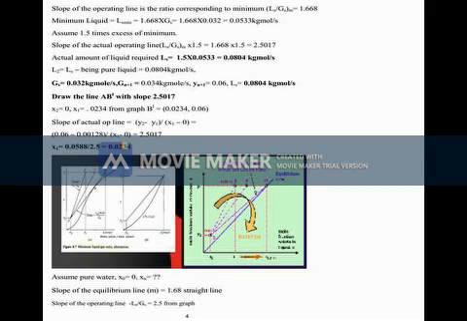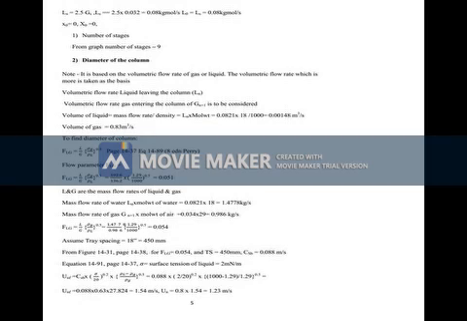Now again you go to the data. That volume is given as 3000 meter cube per hour. That is Vn plus 1. The notation is, gas is coming from the bottom and it is coming from the n plus 1 plate. So Vn plus 1 is 3000 meter cube per hour, and per second, it is 0.83 meter cube per second. Then yn plus 1 is equal to 0.06. T is equal to 298. P is equal to 1.0135 into 10 raised to 5. And m is the equilibrium line slope, 1.68. And 98% of acetone is to be removed.